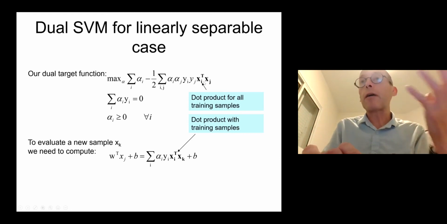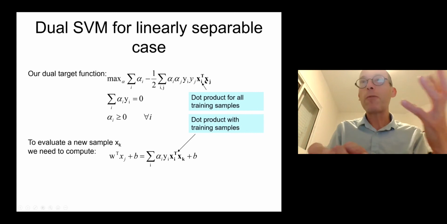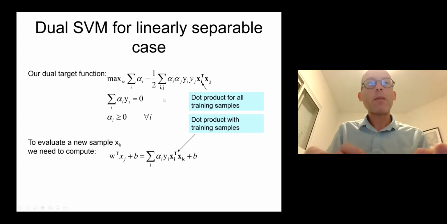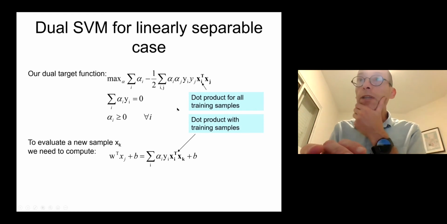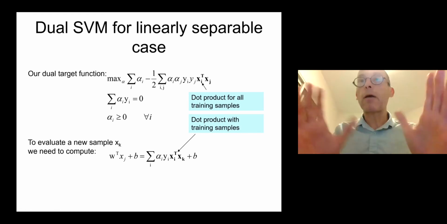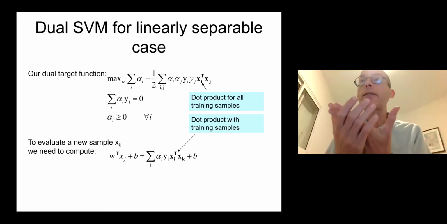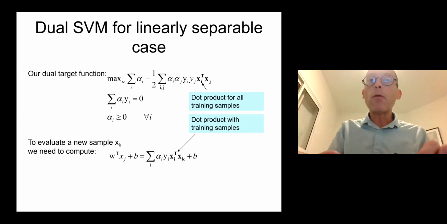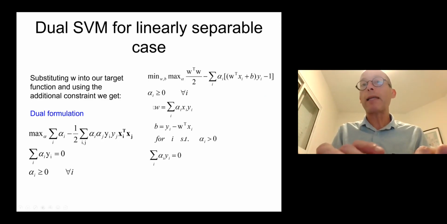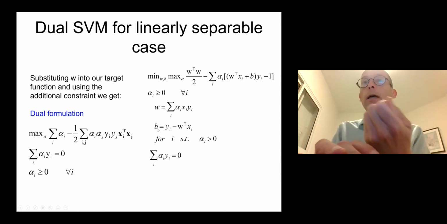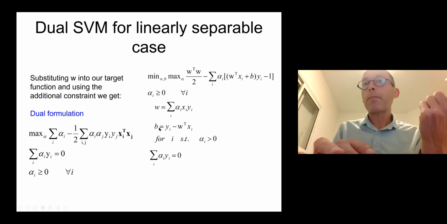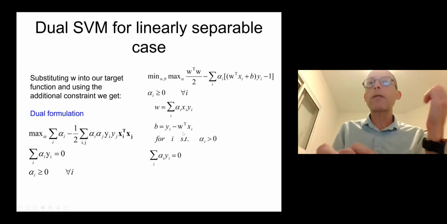And of course, this can be computed directly from the inputs. This is not an unknown. We can compute these values easily from the inputs. So this is the optimization function. Assuming that we solved it and found the parameters alpha i, how do we evaluate a new sample? There are two ways to do it. One is to derive W and B. When we have alpha, we can derive W easily: W equals the sum of alpha i, y i, x i. So if we know alpha, we can get W, and if we know W, we can get B. So that's easy.